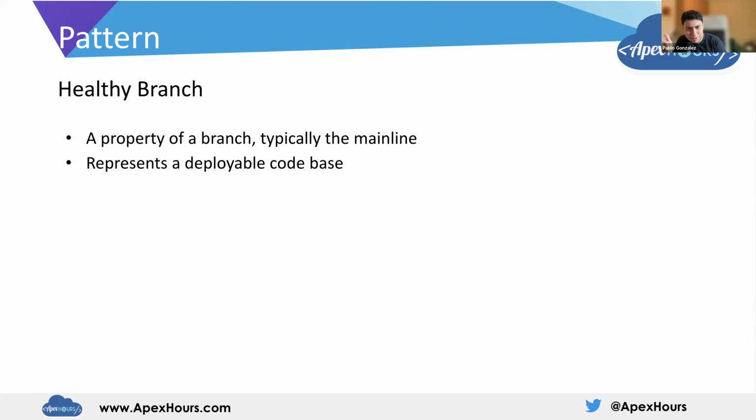Yeah, there's a funny thing here: deploy to main and go sit out of office. That's what most people do, right? So I think obviously this is kind of an ideal state, but again, this is a pattern. It's not a property of a branch, and it could be mainline, but it could be something else. And again, all branching strategies assume that at least one branch is a healthy branch, that is kind of the source of truth, that you can confidently deploy to a certain environment. So I'm sure, I know this is not true for many of us, but it's kind of the standard, right?